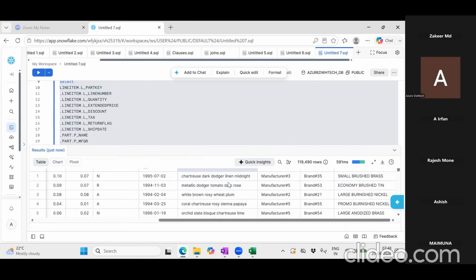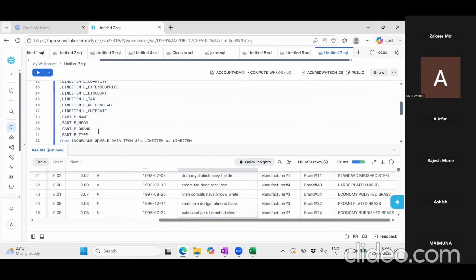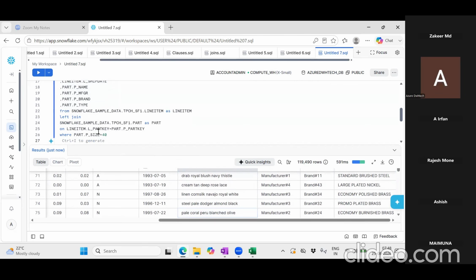Yes, I got the data here. But I don't have any P size column, right? So that is the reason I'm not able to see the data. Even though I don't have any requirement to populate this column, for testing purposes I will just add it here.